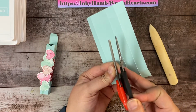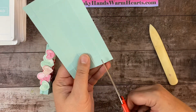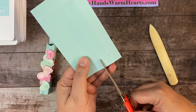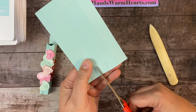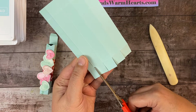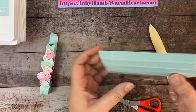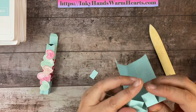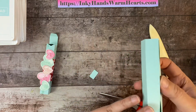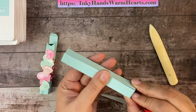So let's start there, and you can use any large scissor that has a fairly thick blade. Our paper snips are kind of thin, and I don't recommend cutting when you're doing boxes, but to get a thicker bladed scissor. So we're gonna cut here, and we're gonna cut here, and we're gonna cut here, and then this piece is gonna get cut off, okay? Now this is what's gonna form the bottom of our box, and this piece here is what's gonna get glued so that we can insert that in there.